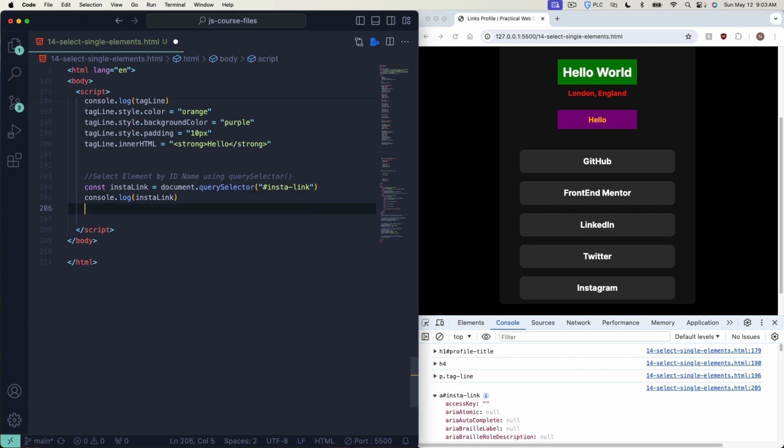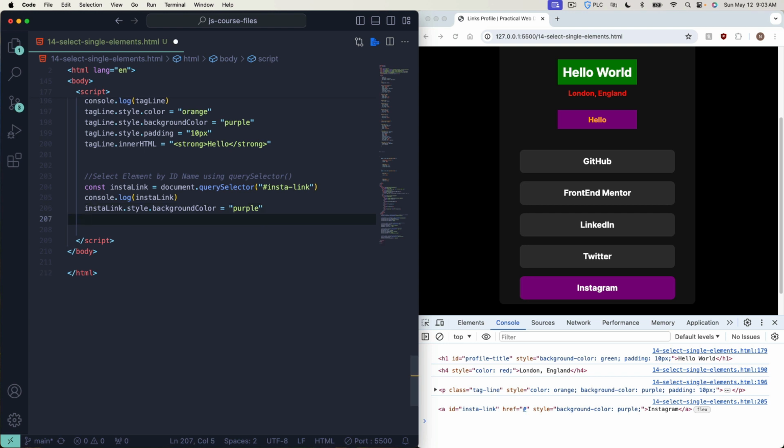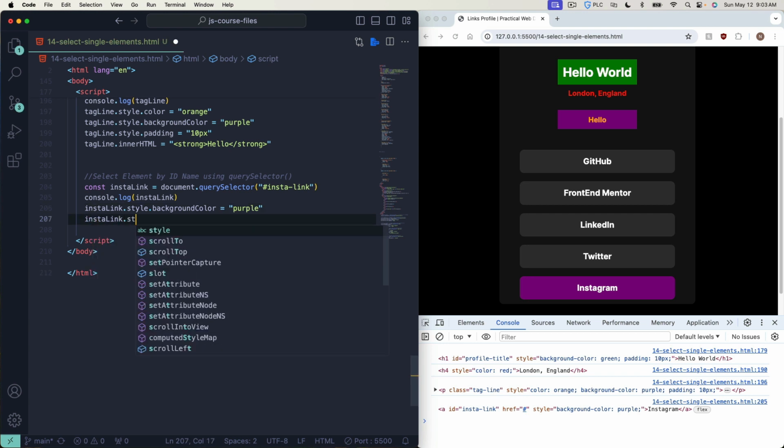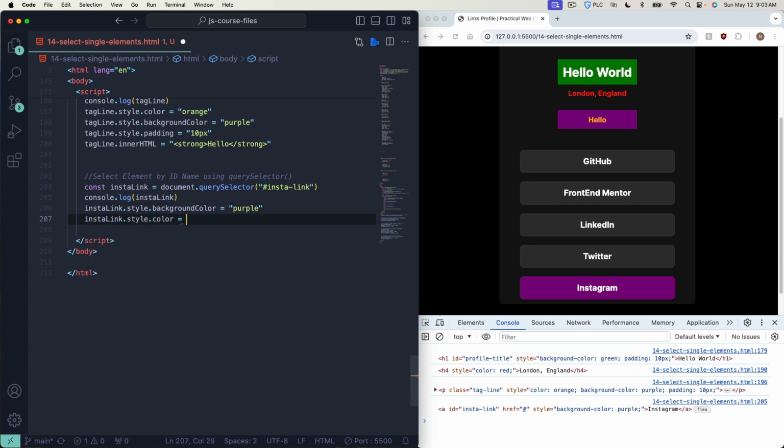All right. And now let's say InstaLink.style.backgroundColor equals, I want it to be purple. And then we'll say InstaLink.style.color equals yellow. Okay, so there we go.